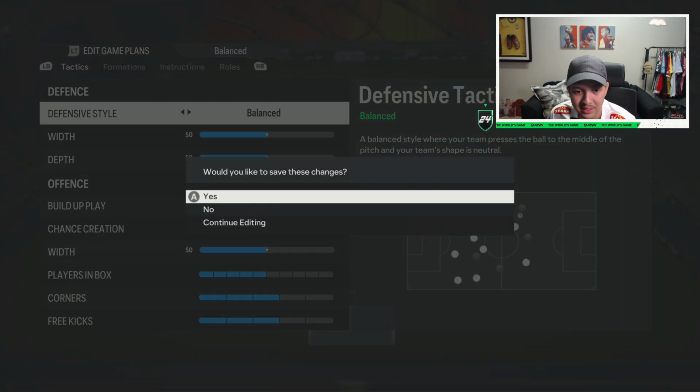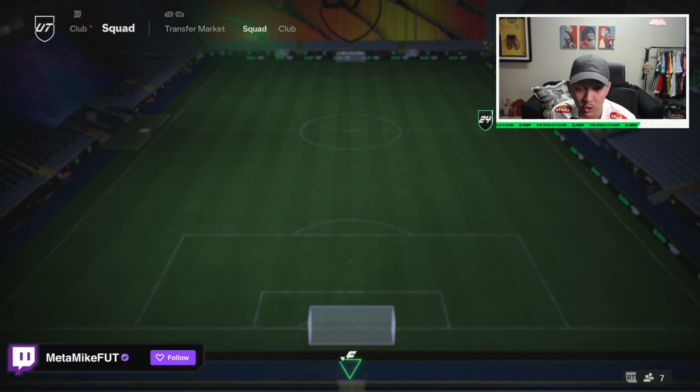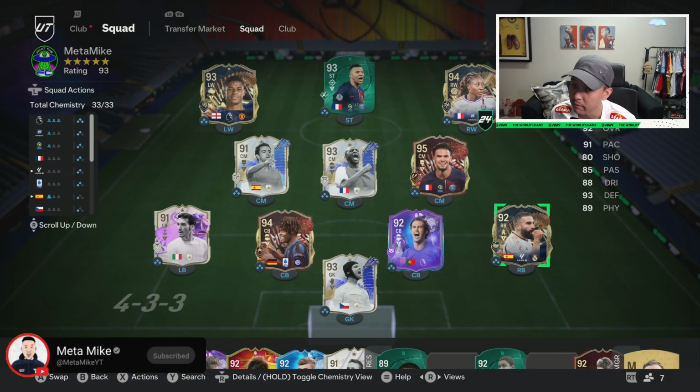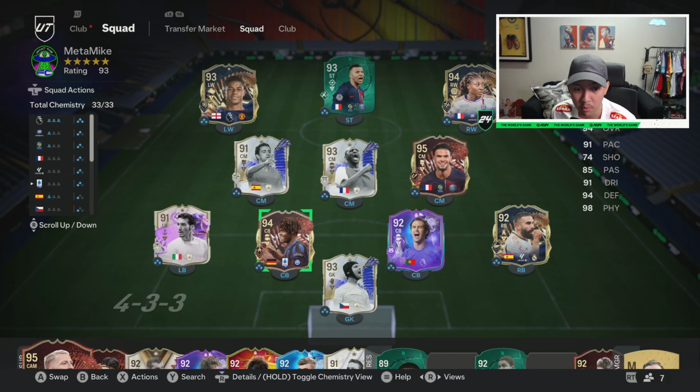Tell me if you agree with these tactics and what is your favorite tactic right now. I know a lot of people play 4-2-3-1 and now a lot of people play 4-3-2-1, so I kind of want to see in the comments who plays that.